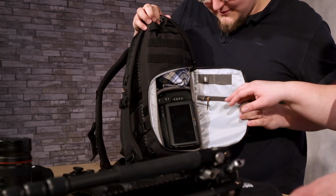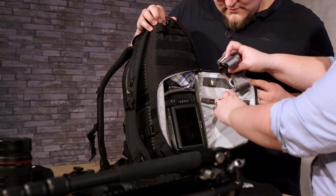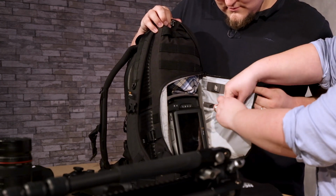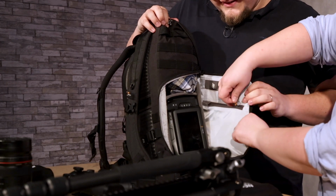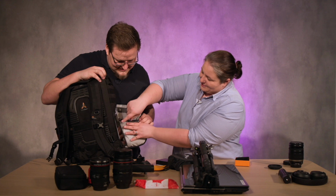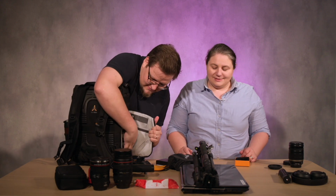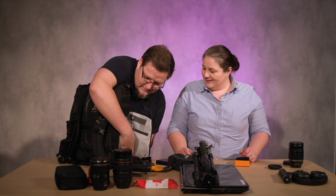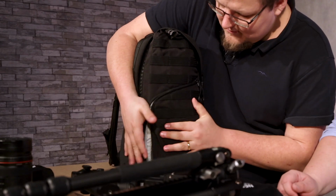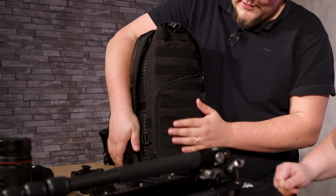Strap? A strap? Like that? There you go. Don't make it so wide. And this is a 19 liter. Yeah, we don't want to crush the LCD screen on the unprotected Blackmagic. I don't like that it doesn't flip like the Canons do for protection. Close it. There you go. All right.